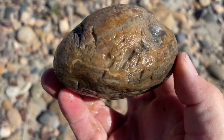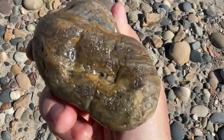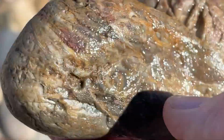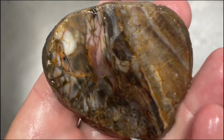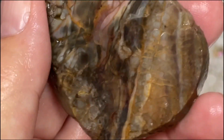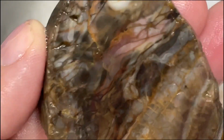I thought when I washed this off that it was petrified wood, but I think it's actually layered jasper. It's just got so many different colors. Very, very pretty. Whoop! Isn't that pretty? I'm no longer convinced it's a layered jasper just by looking at it. I think this is some kind of metamorphic rock. It has very definitely hard layers. It's gonna make a beautiful something, but it's not jasper.